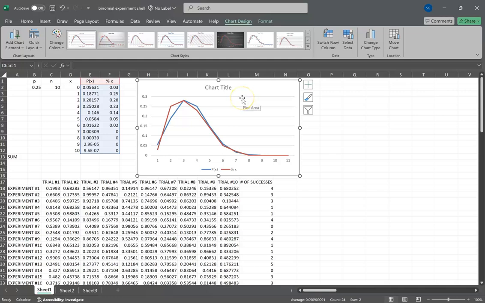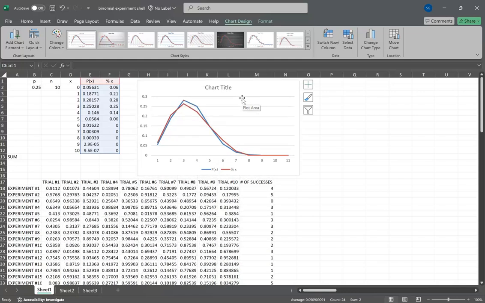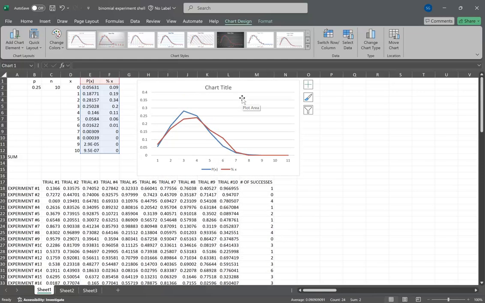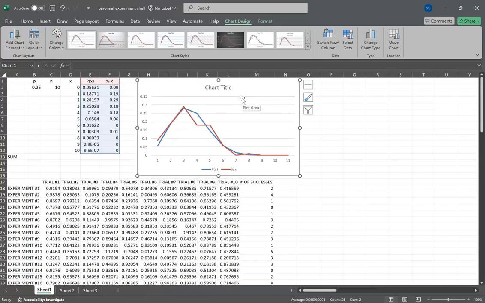And again, if we want to just watch how the results change by repeating the 100 experiments, we can press F9 again and again and see sometimes they're very close, sometimes they're not so close, because each of these 100 experiments is random, right?